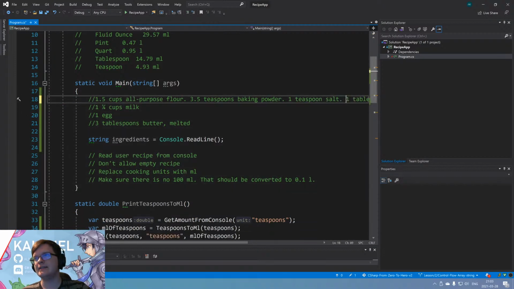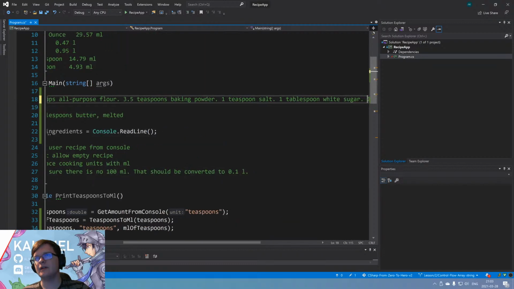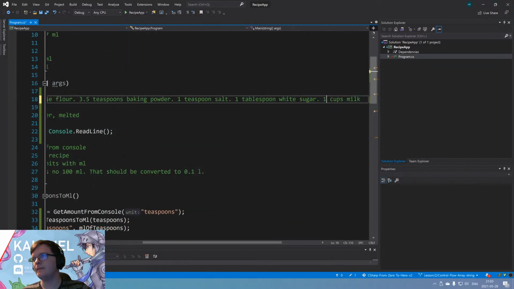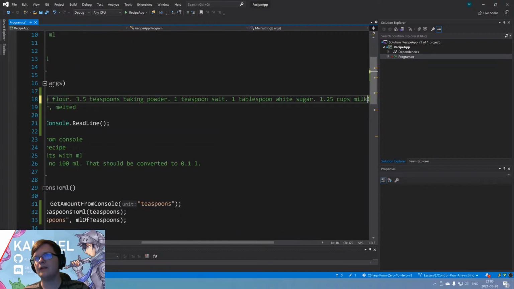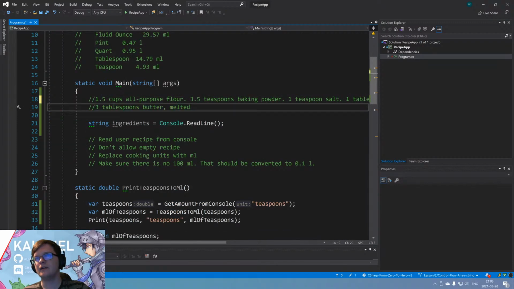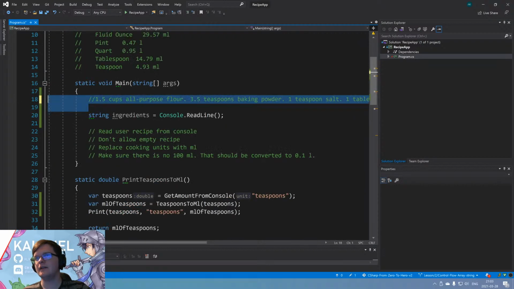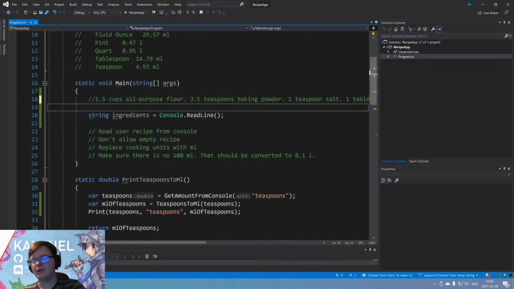So let's say this is our recipe. Okay. These are our ingredients, and the user is required to please enter the ingredients.